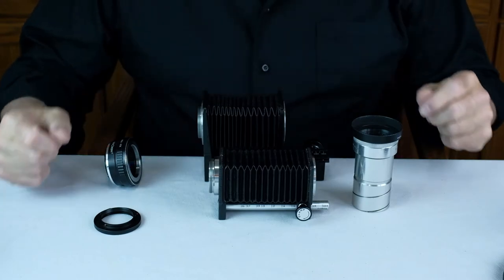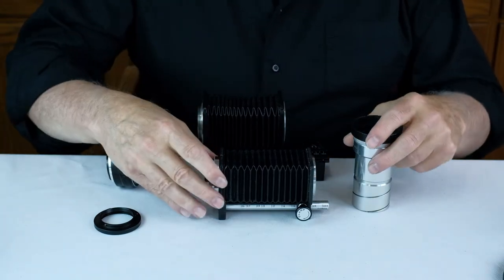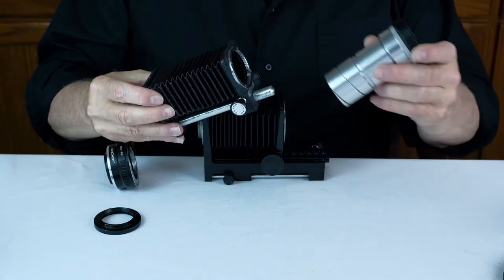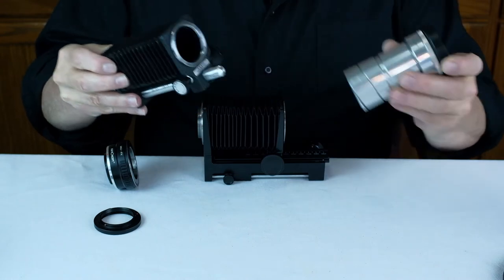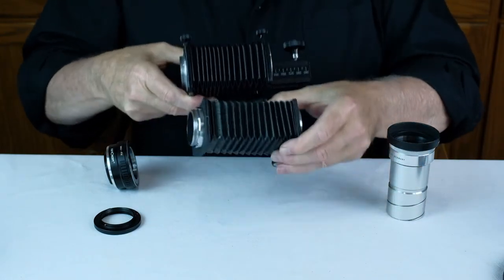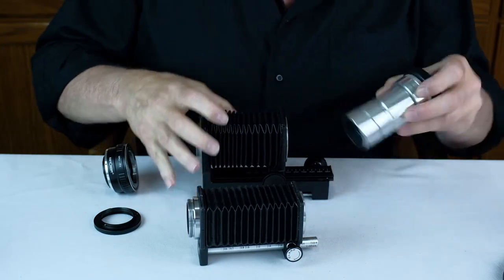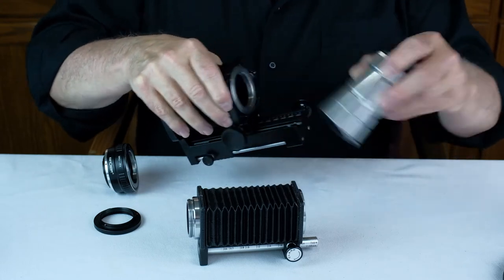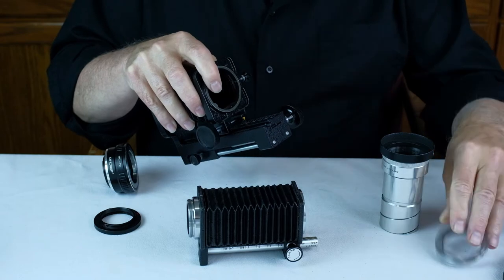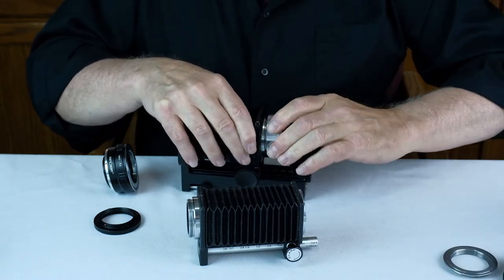Now, there are two ways to adapt a Colorplan lens. The first way is to use a bellows. Here's a small M42 bellows, and as you can see, it doesn't fit into this one. Here's a little bit larger M42 bellows. As you can see, it's larger, and it doesn't fit in either. But if I remove the front mount from the bellows, it fits in there nicely.